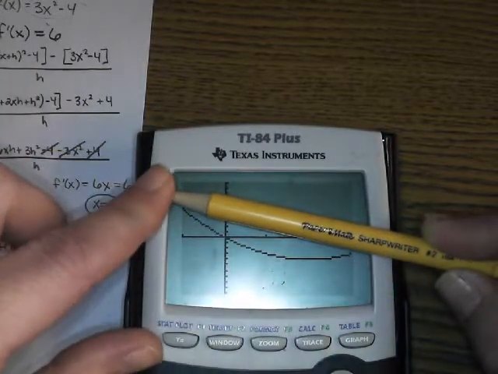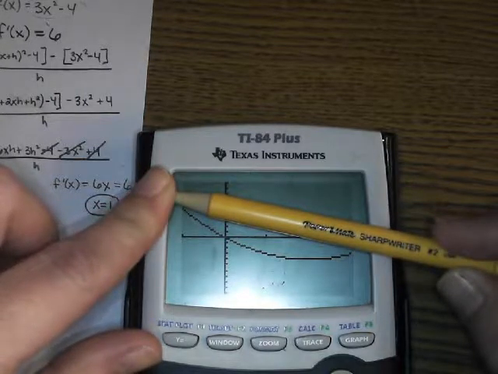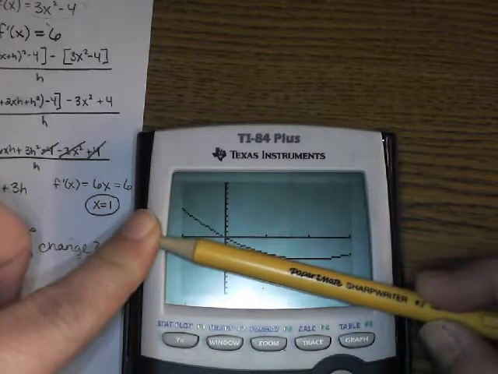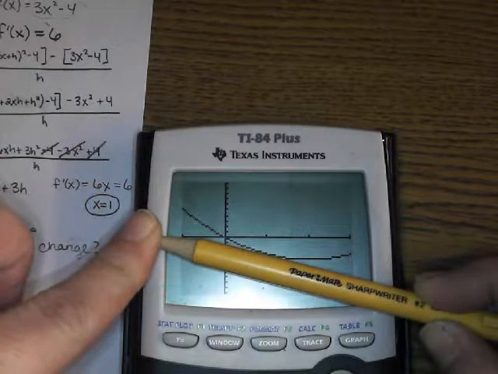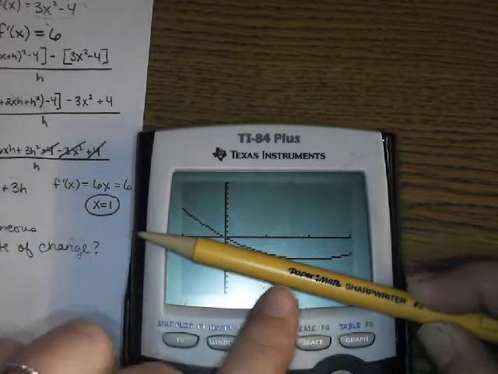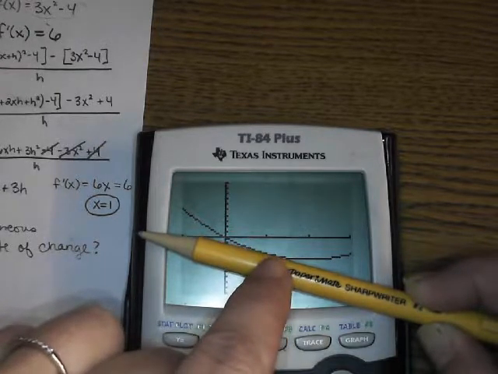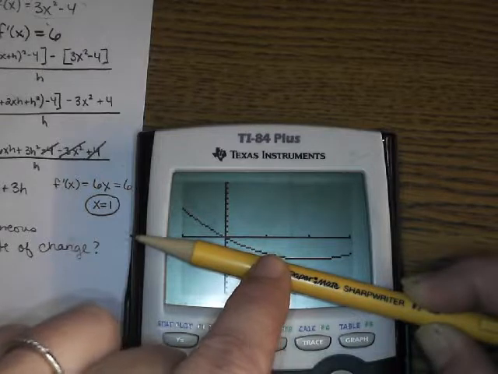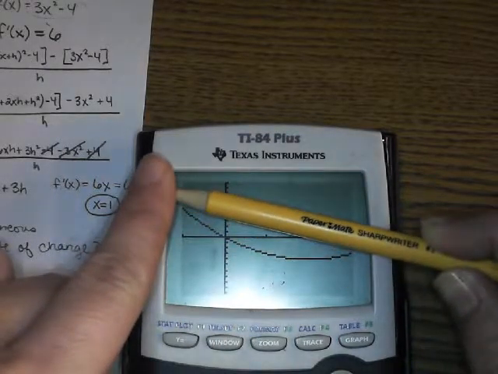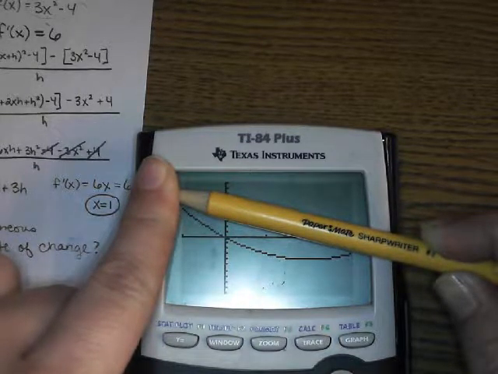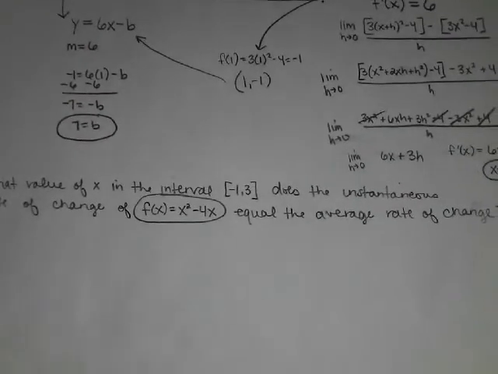So if I just keep my pencil at that angle and slide it, it looks like it's tangent right about there. Agree with that? Okay, so this would be the instantaneous point. We've got to find out what x value that's going to be. At what instant is the instantaneous slope of the curve the same as the average rate of change of the curve from start to finish in this interval? Do we follow? So what would you first calculate?